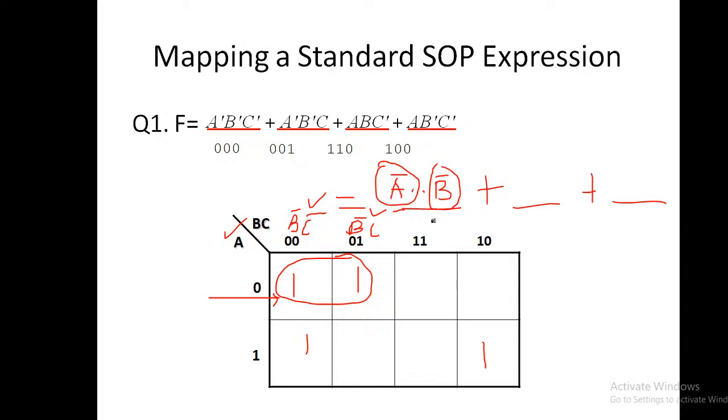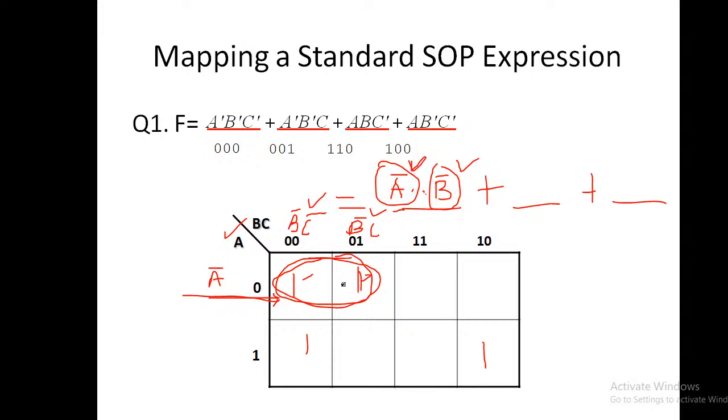I am repeating once again. When you are making a pair, you have to take the horizontal common variable and the vertical common variable. What is the horizontal common variable here? These two ones are residing in the same row, and the variable associated is 0, which means A bar. So A bar is the horizontal part which is common.